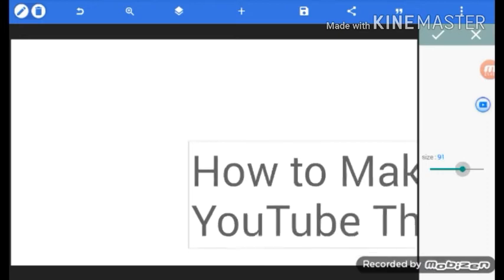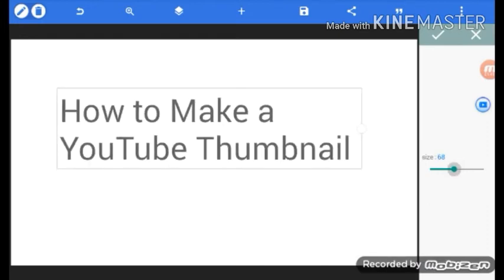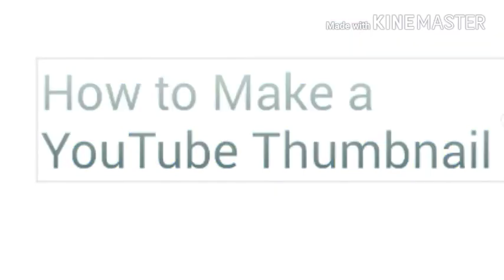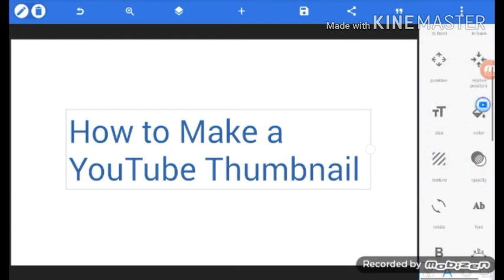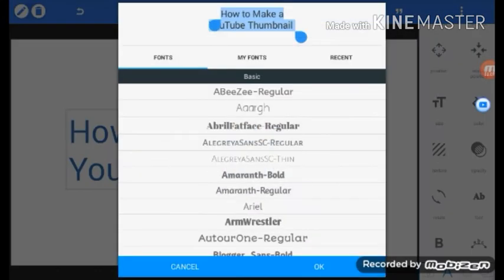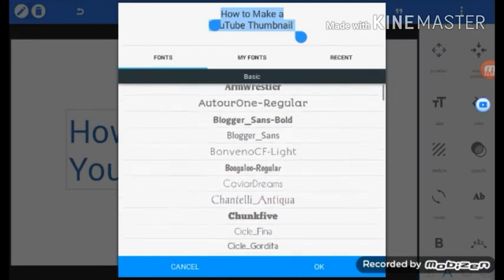Now it is time to customize your text, and that is basically it. But if you want to add more effect to your photos so you can make a very creative YouTube thumbnail, be my guest. The first basic thing you're going to do with your text is change it to a different color. For me, I want it to be dark blue, but if you don't want an original color, you can just choose a gradient color. But for me, I just want it to be a regular color, which is dark blue.